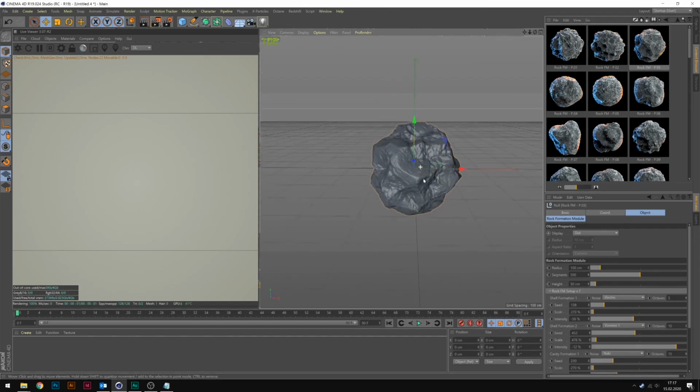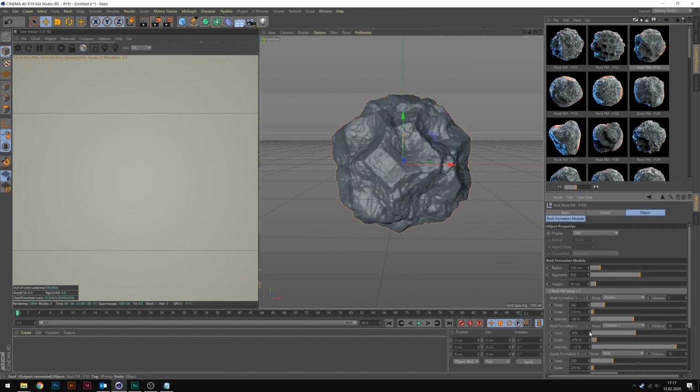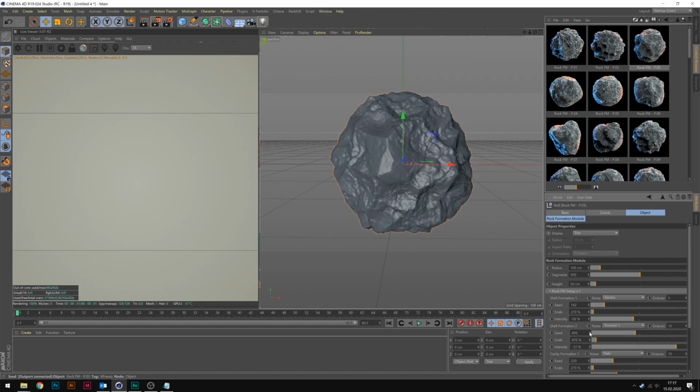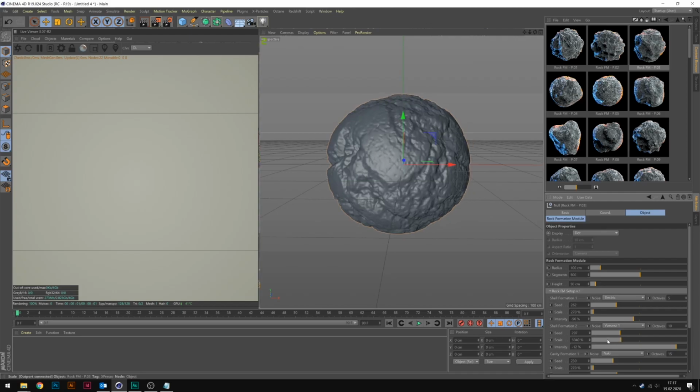But I imported an example and I'm just going to play around with the seed a little bit down here until I can find something that I like. We can also drag this across, or we can just use the mouse wheel and just play around until you find something that you're happy with.